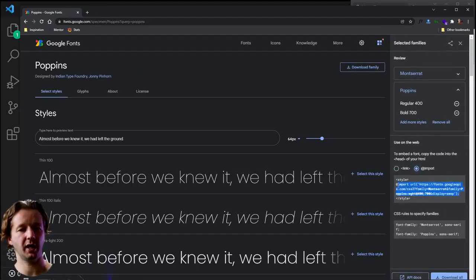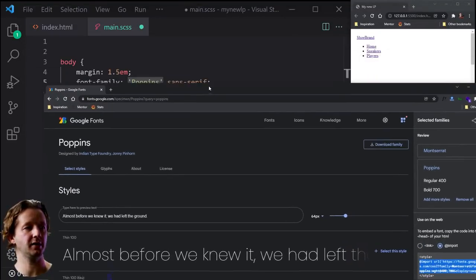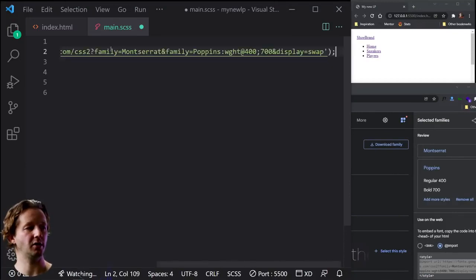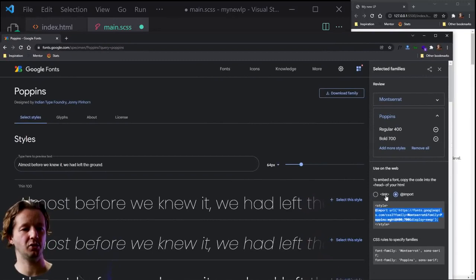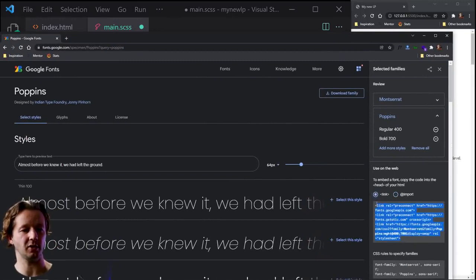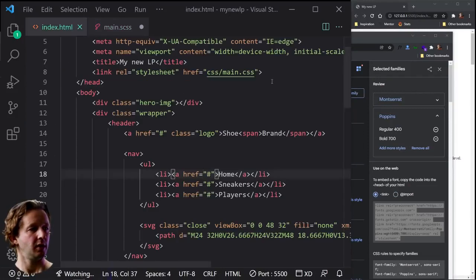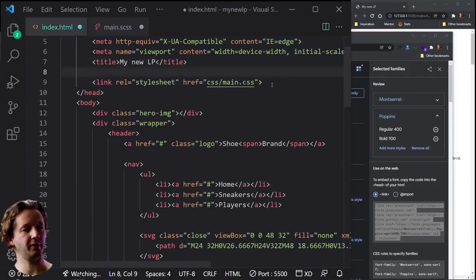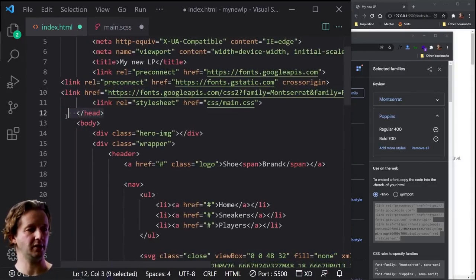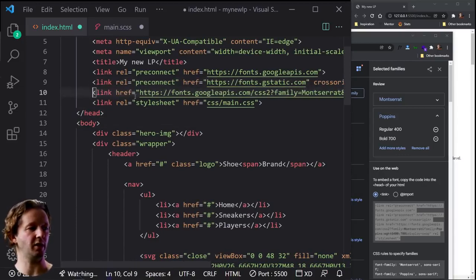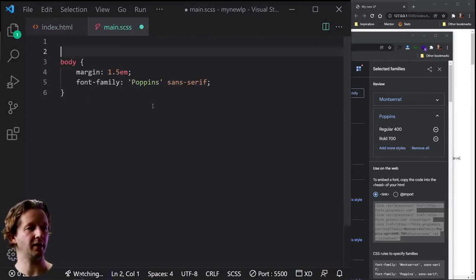If you copy this right here, you can just simply paste it in your HTML document. But typically speaking, you want to link it in your HTML document. So you take all this stuff, copy it, and then above your main.css link element, we just paste it. And that way, it's going to download automatically from your HTML element, and it will be available automatically here as well.